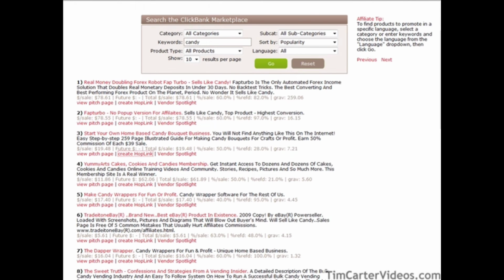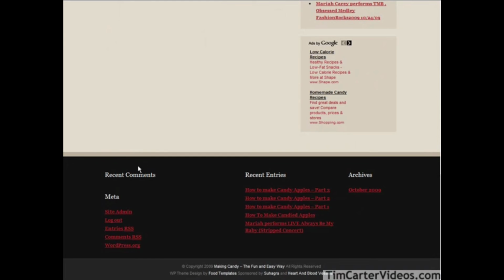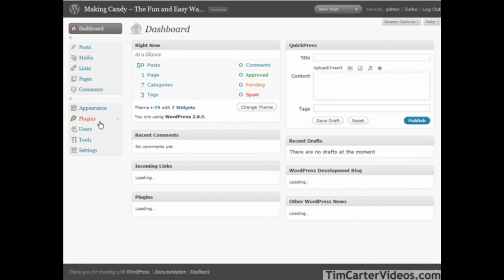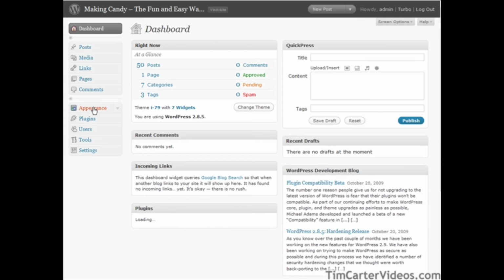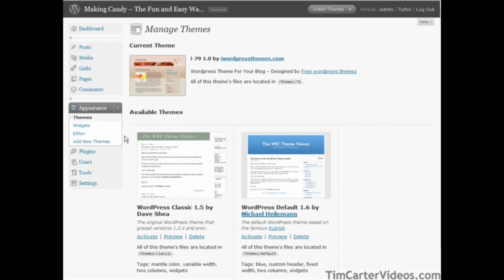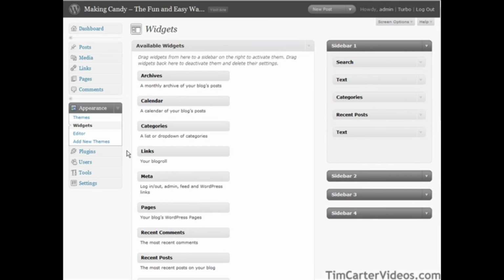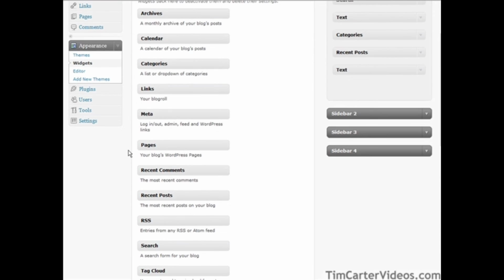Let's go to the back end here. Let's go to site admin. And we go to appearance, widgets. Now we want to put links over here.